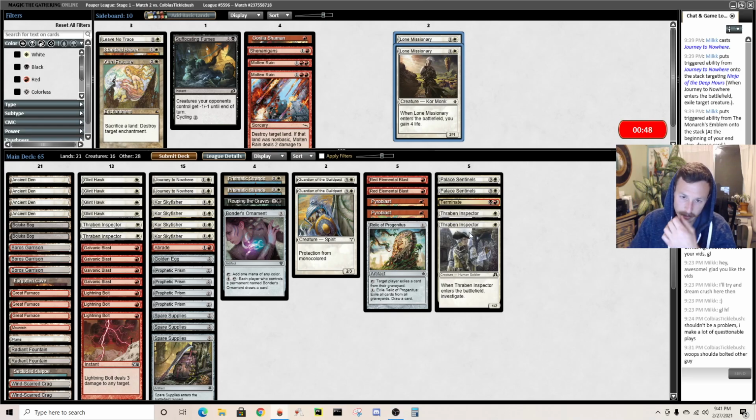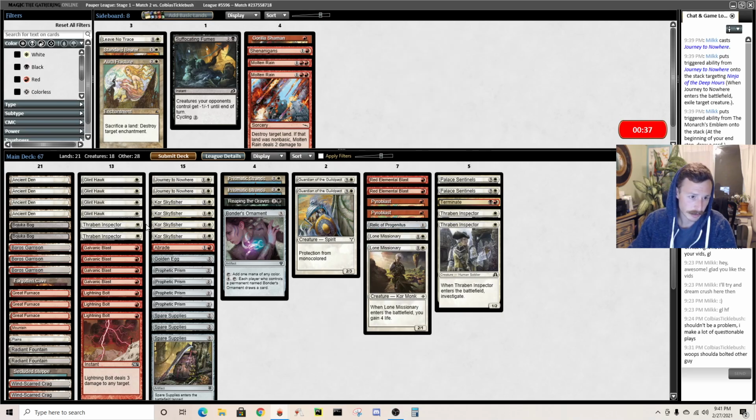Like, this doesn't even block Ninja. It does block Augur of Bolas, but doesn't even attack that well. They don't have edicts or anything. I mean, I'll try Lone Missionary. Just go for the clunk.